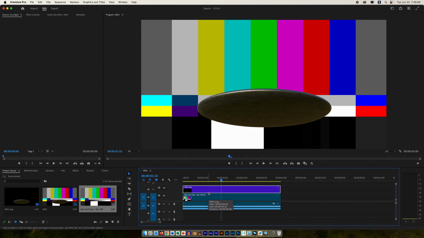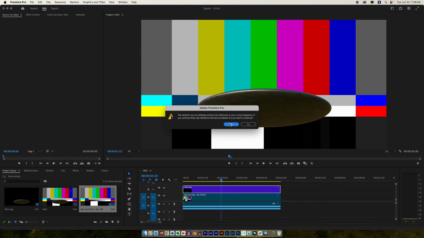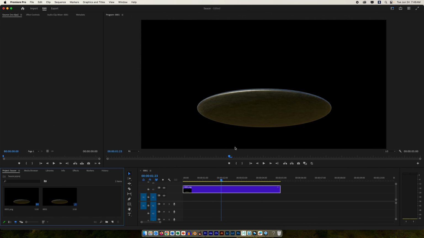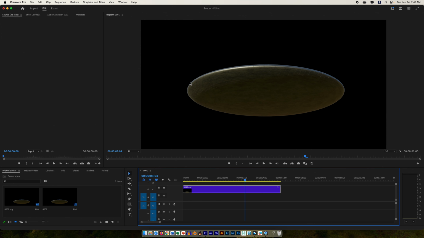And that is kind of the basics to this, using a procedural texture to create a material and also kind of a basic flying saucer. And like I said, this is a procedural texture, meaning it's based on math, and if I scale it up, scale it down, it still retains its quality. So it's not an image-based texture.